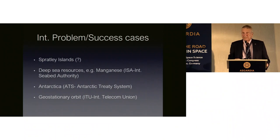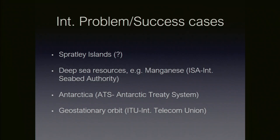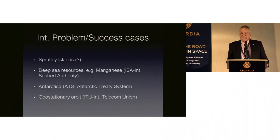Well, we looked around and how did the world organize itself in other areas? The one which was very acute at that time, and I think still is, the Spratly Islands or the Chinese Sea, where many countries are claiming dirty little rocks because, of course, they know there's something underneath it. So it's not organized. These rocks were never really given to anybody or assigned to anybody. It's still a mess as far as I know.